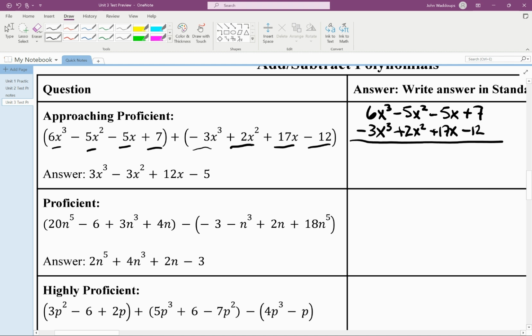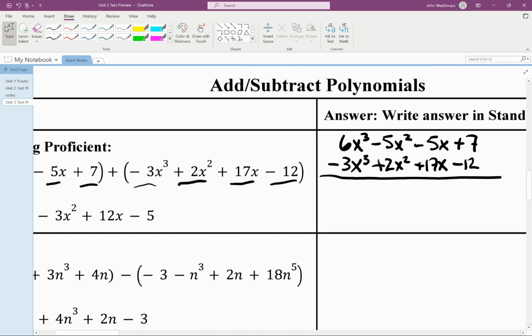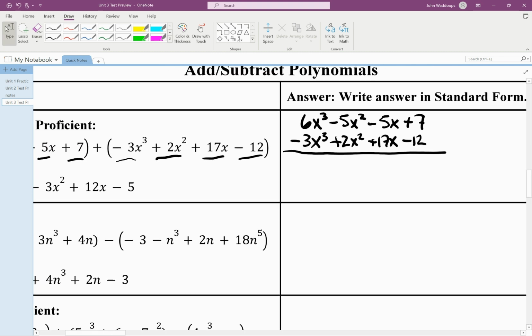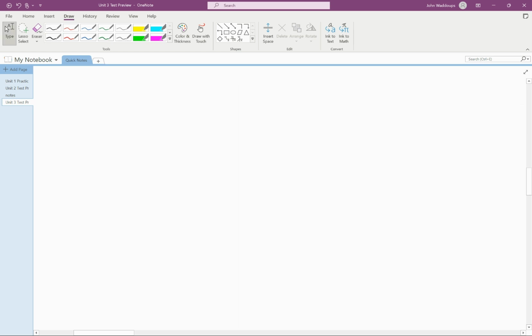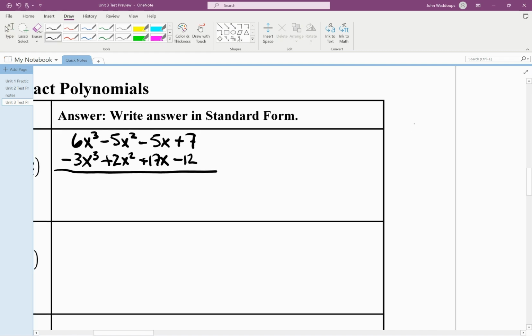And now that they're all lined up, those that are like terms, I would encourage you to think about this kind of in terms of like an elevator. This plus 6 means if I get in an elevator, I go up 6 floors. And then minus 3 means I go down 3 floors. So if I went up 6, I'd be at the 6th floor, assuming I started at 0. And from there I went down 3, minus 3, then I would end up at the 3rd floor.